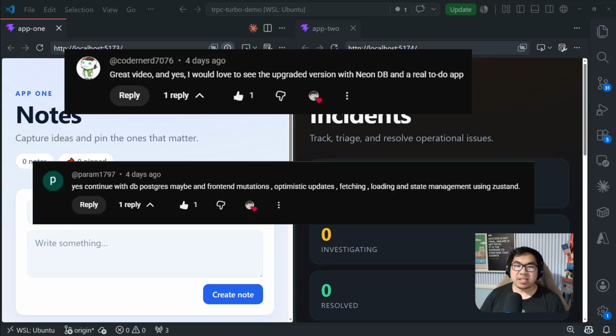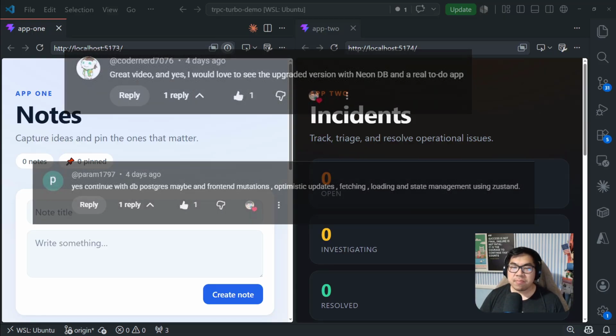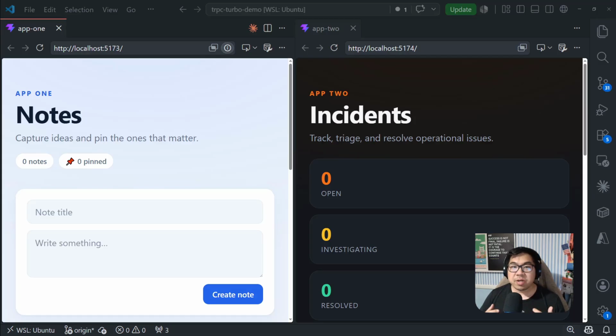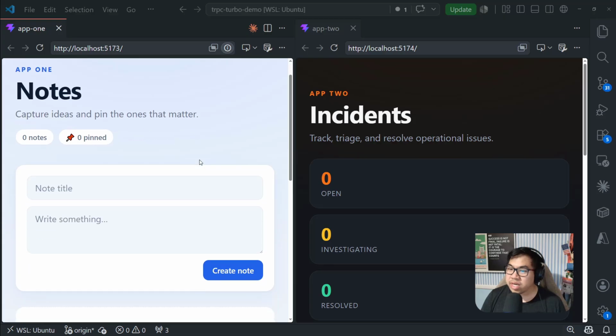An upgrade to our tRPC Turborepo walkthrough where I'm going to be focusing on NeonDB and how we can use databases within a Turborepo's monorepo. And a monorepo means that there are multiple apps sharing particular code, and in this case, database infrastructure. We're using NeonDB, a serverless cloud infrastructure offering databases as we need them. In this case, let's demonstrate what we can do.